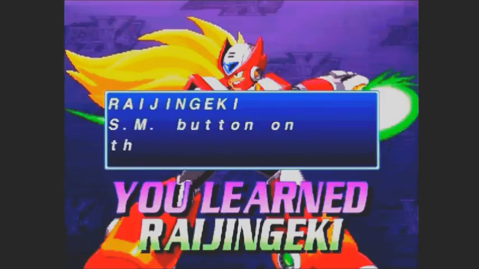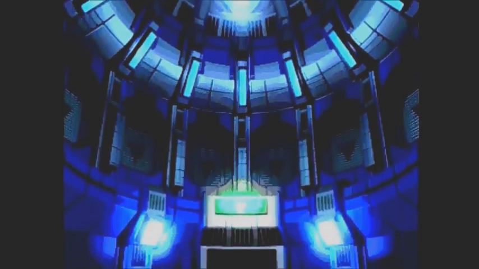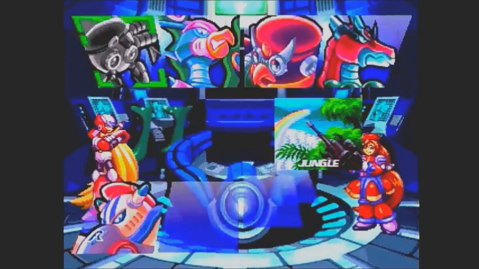So Raijin Geki is pretty much Zero pulling out his saber, embodying it with electricity, and shocking the enemy. That's about it. That's all it is. Anyway, for the second part, I'll take on Storm Owl.